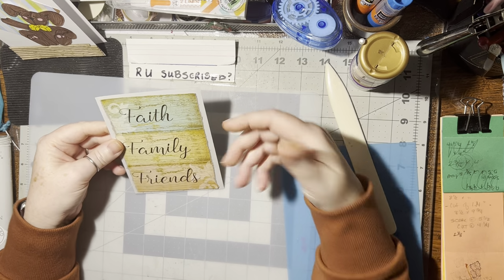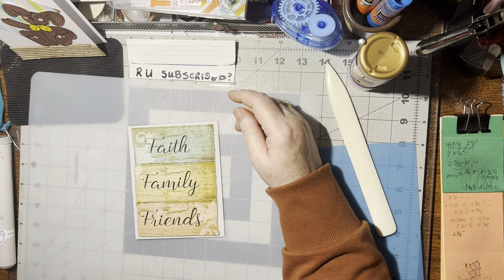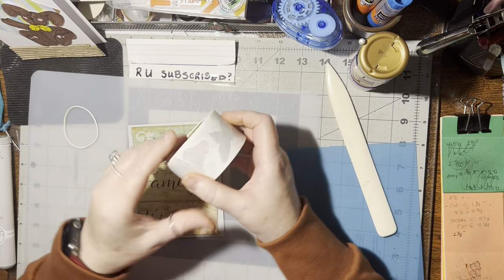I like that just like that. I think if anything, it just needs a butterfly or something like that on there. Ooh, I have these butterfly stickers. Yes, let's use one of these. That's a good idea.